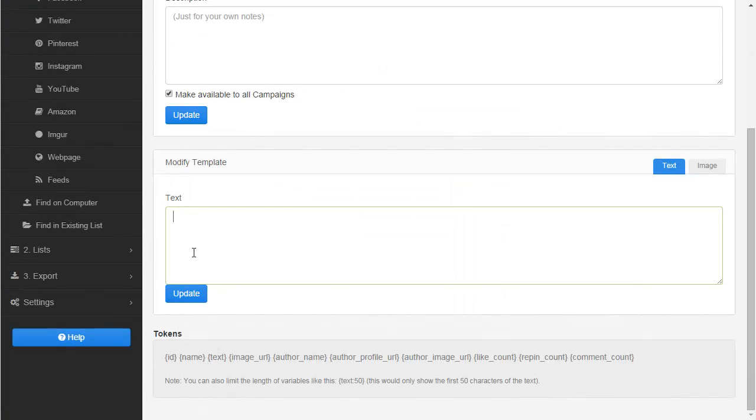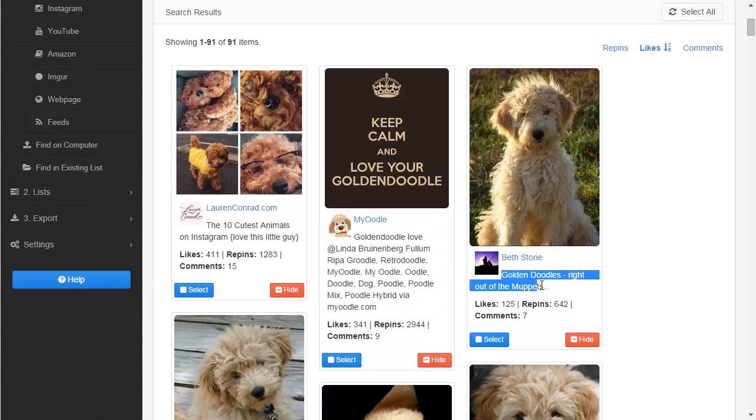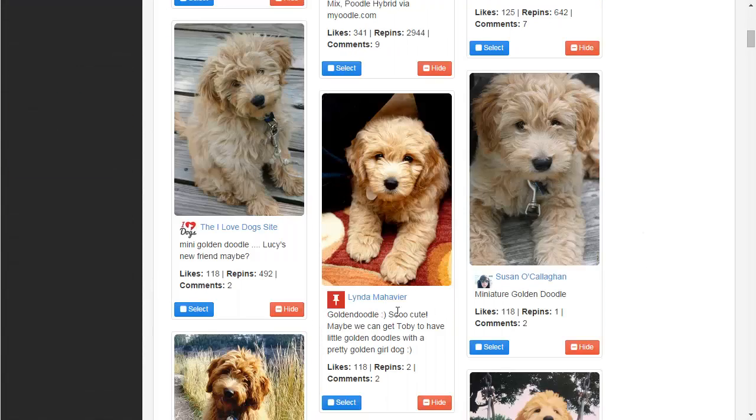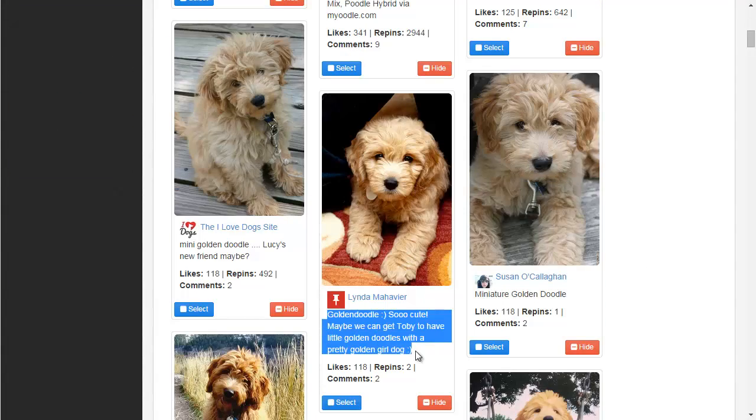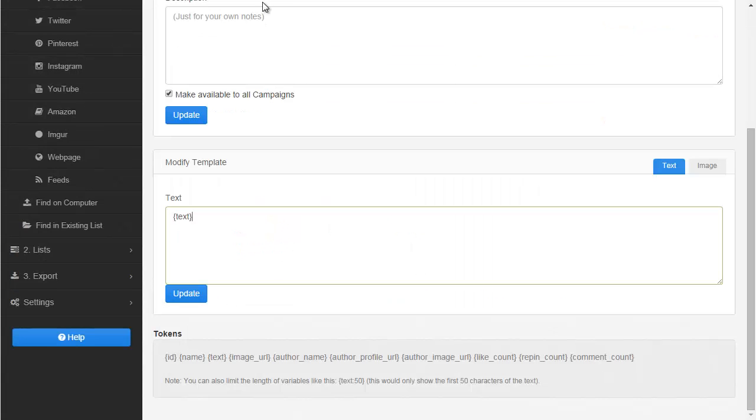Down here I can type in text, and that's going to take this or this or this, and make that available to my template that I'm creating right now.